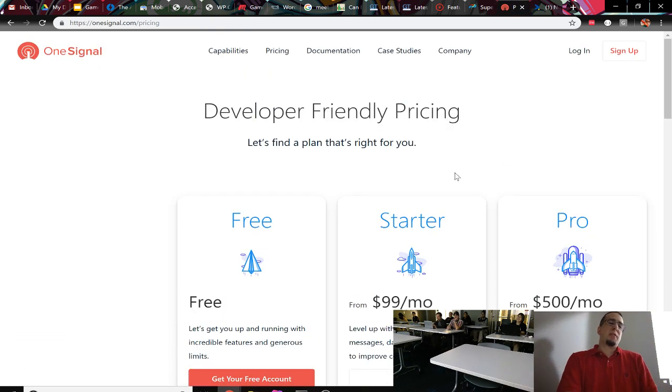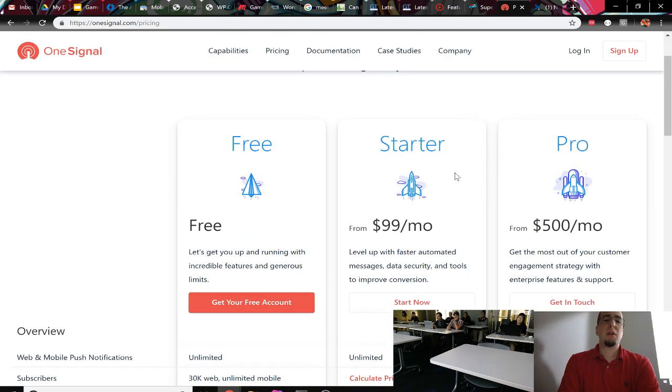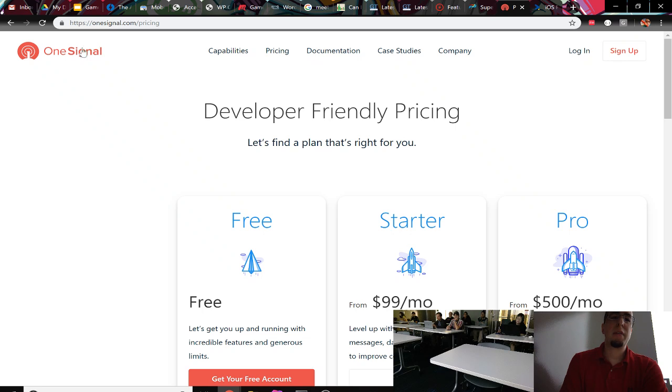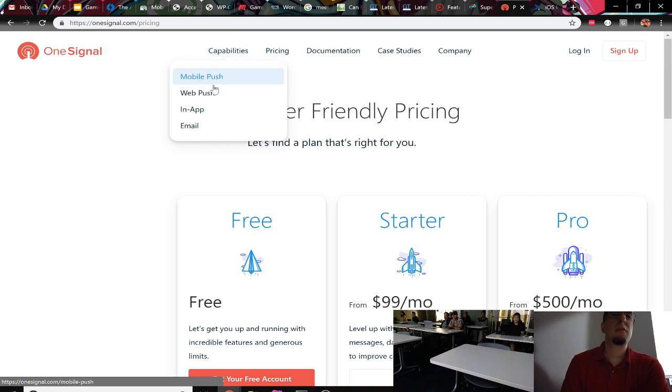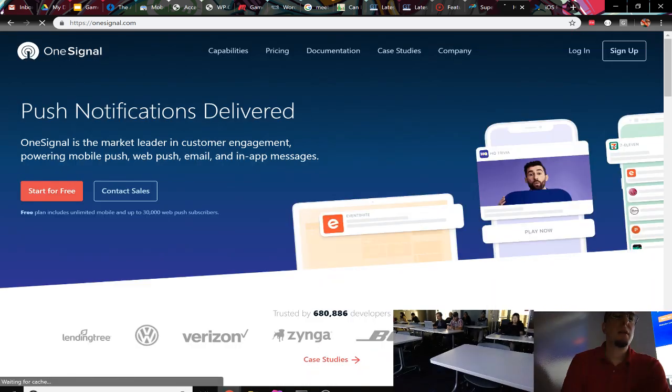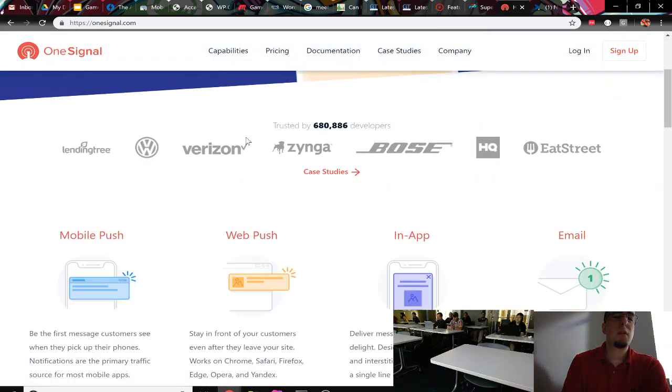I don't really want to dive into this OneSignal thing too much, just because it's not really just a WordPress plugin. They have a WordPress plugin, but it's more of a web service than it is a WordPress plugin. So you can not use WordPress at all and still use this service. Just know that there's a WordPress plugin. It's mainly just for notifications. So essentially what you're doing is using WordPress to manage your notifications to a certain extent, and you're just using RESTful APIs to communicate to the existing web service and then have it do its thing from there.